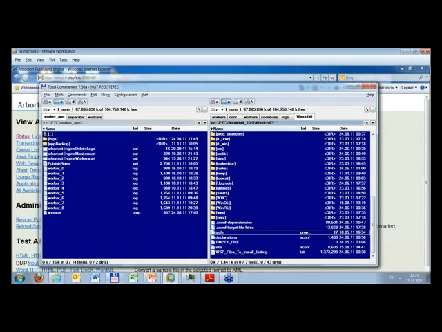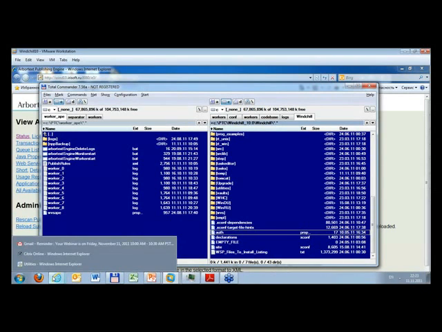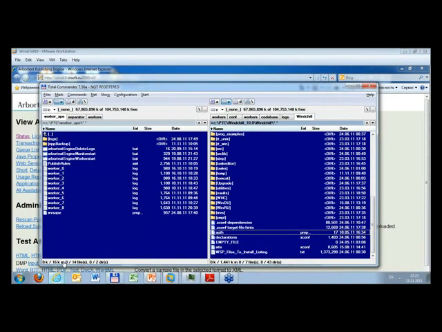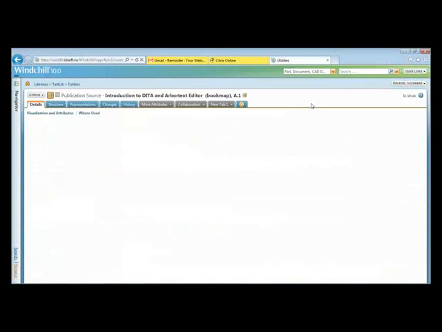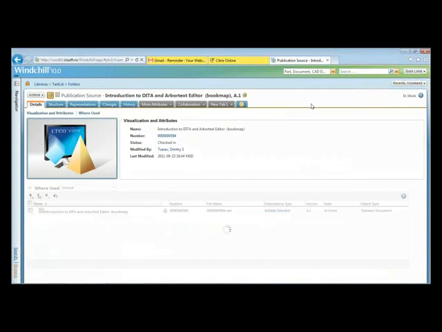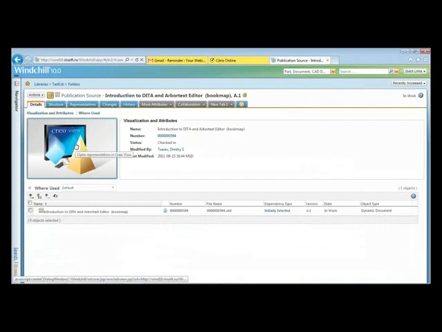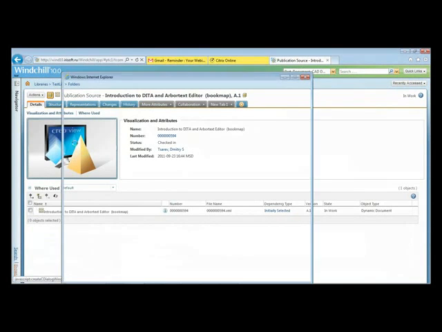So for now, I will just republish this document. I will do a manual republish, and while republishing happens, let's talk a little bit about the different properties which can change this default behavior. I'm switching back to PowerPoint again. So the default behavior we just saw is that the modified component didn't force the main document to republish automatically. This is the default behavior, and there are reasons behind this.